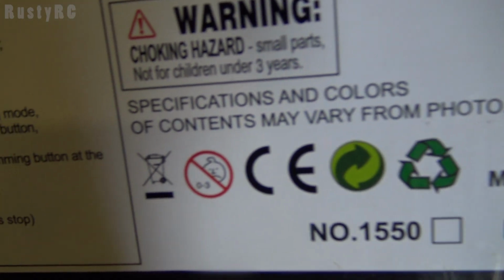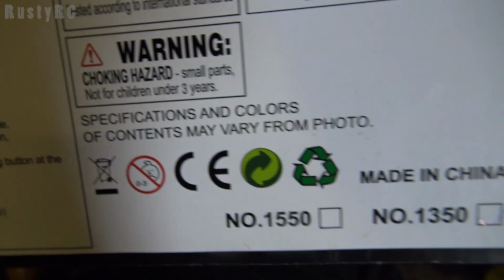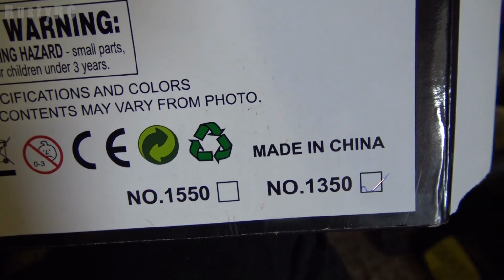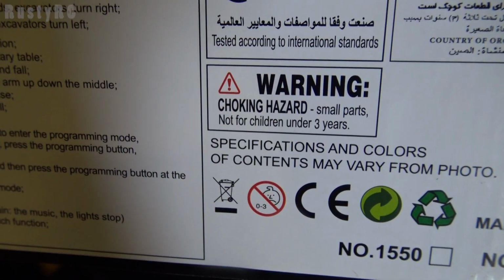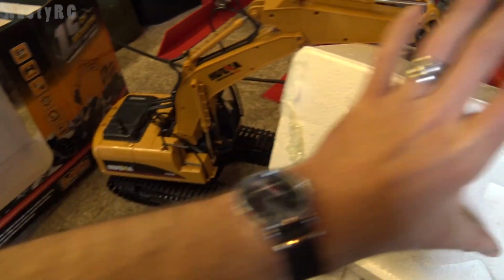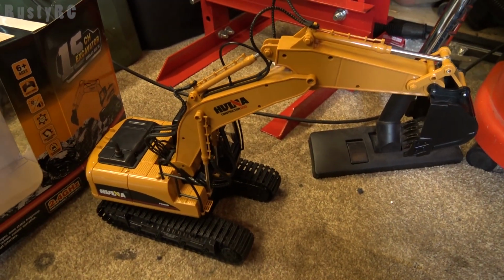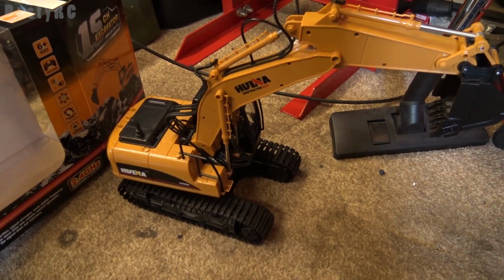Battery instructions, you got stuff here. You got a little person that looks like an onion with a stalk coming out of his head, and all the other marks. It's made in China, as you would expect. Oh, 1350. There must be another one, must be a bigger one. But yeah, what can I say about it? I can say it's all right. They do dumpers and they do shovels, and they do a digger that I've seen so far. And I think they're alright.